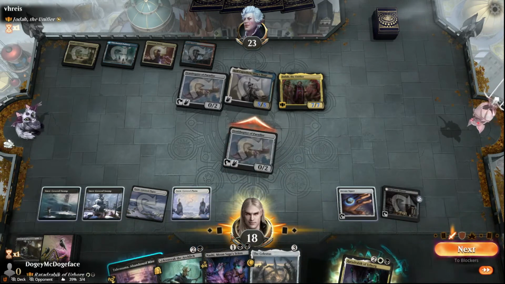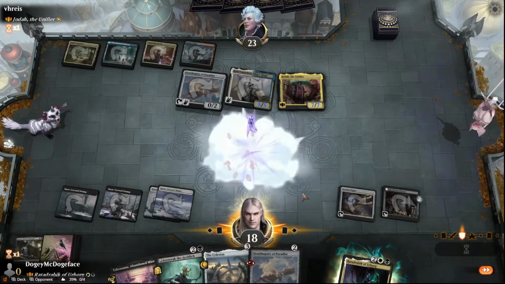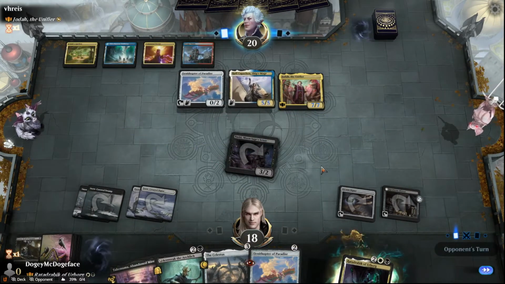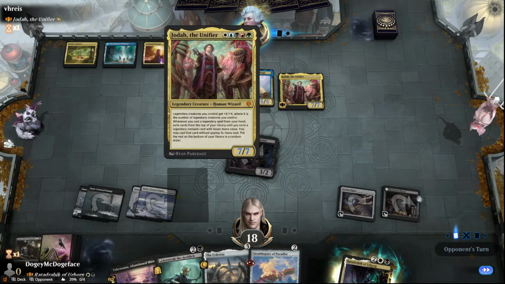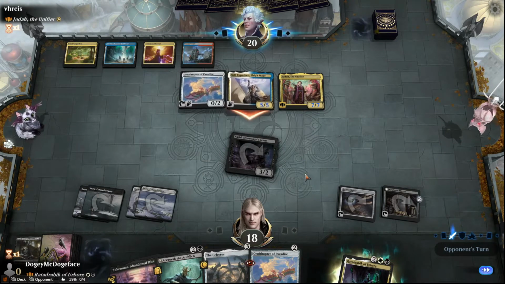Let's try a Nashi one. See what we get. Oh, it's just land. It's just land. Well, we're dead then, aren't we? That's 12 damage just straight out the gate. I just need to play a bunch more legends and... No? No? Okay.